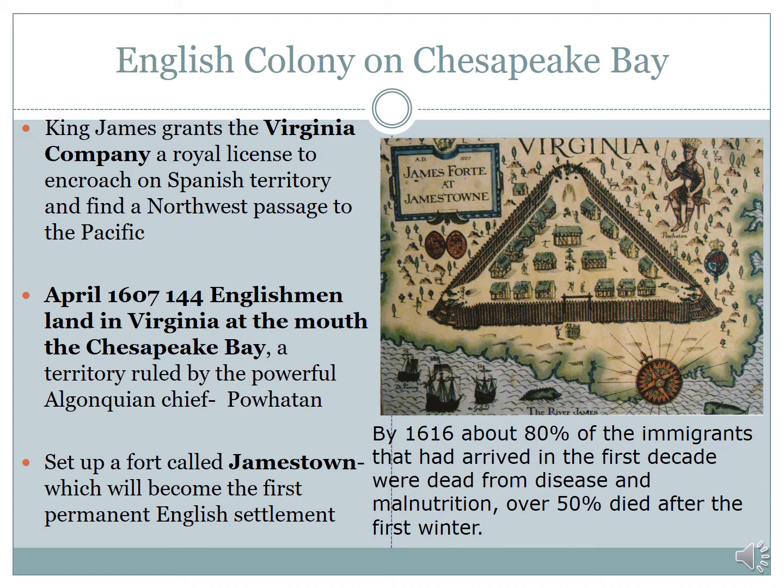And then finally, they wanted to compete with the Spanish for territory. They knew that the Spanish had already tried to establish a colony up in the Chesapeake. It did fail, but they had tried it back in the 1570s. And so they wanted to stop Spanish expansion into these northern areas of North America. So really three big reasons why the Virginia Company sets off.